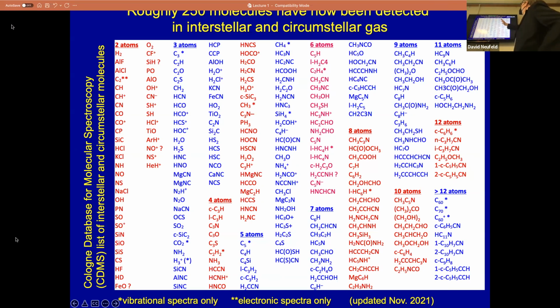But anyway, those of you in the front will see that these are ordered by the number of atoms, starting from left to right. And this figure used to be readable from the back, but as I've updated it and kept it on a single slide, the font has had to get smaller and smaller. This is actually a compilation that's maintained at University of Cologne.